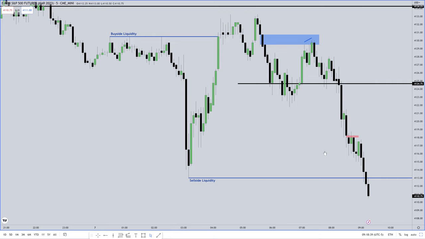But now, because we've hit that, and we're going into what? The opening in New York at 9:30, we have to demand a whole lot from price action because it's already delivered enough to cause us to go into consolidation. We don't know with any great degree of certainty now if it's going to rally higher or if it's going to decline lower. So how would I use that on a day like today?